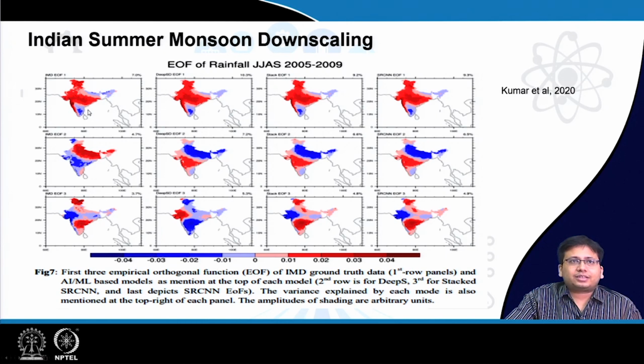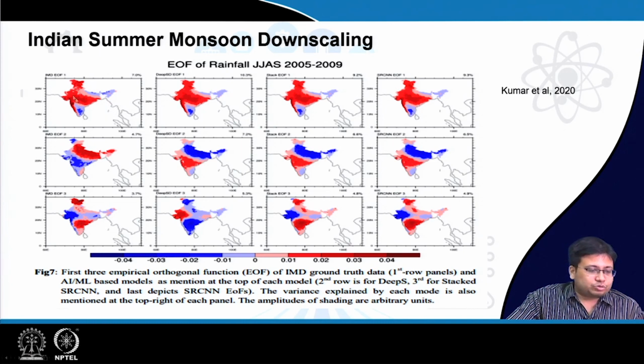Here, what you are seeing on the different rows are the different EOFs. This one is the first EOF, called EOF 1. We can consider it as the first principal component. It shows that these red regions have a slight positive anomaly of rainfall, while this southeastern region has a slightly low anomaly of rainfall. This is the most prominent mode of rainfall distribution over India in the monsoon, because we know that much of the Indian landmass receives more rainfall than usual during this period, with the exception of the southeastern region.